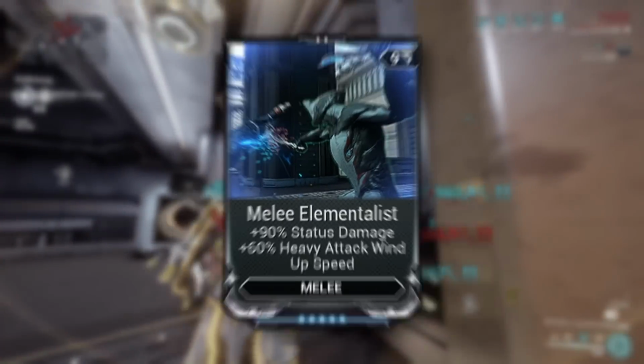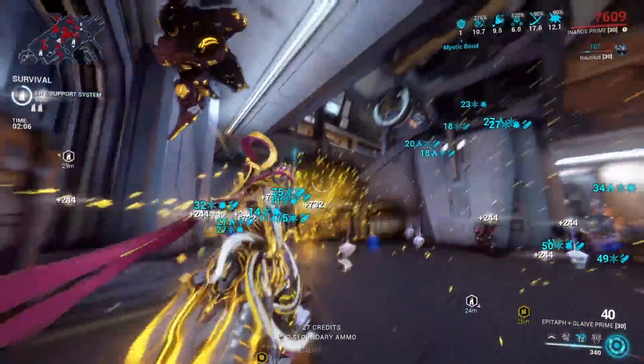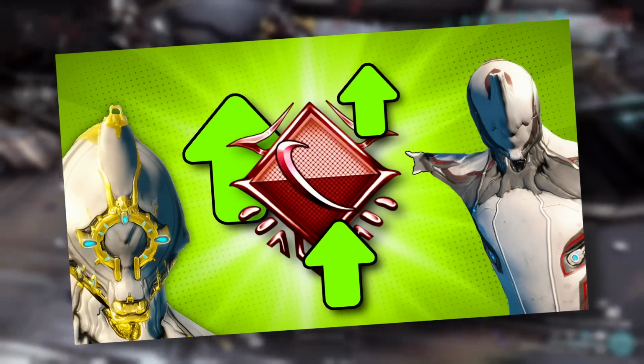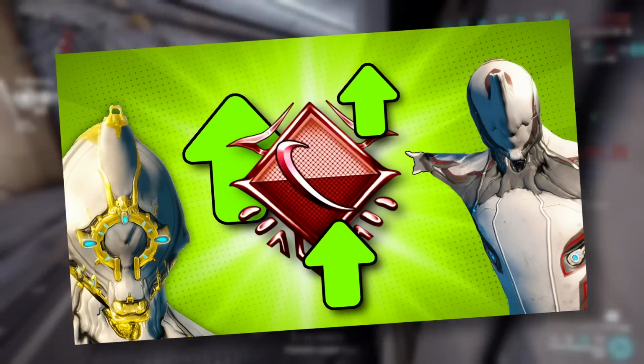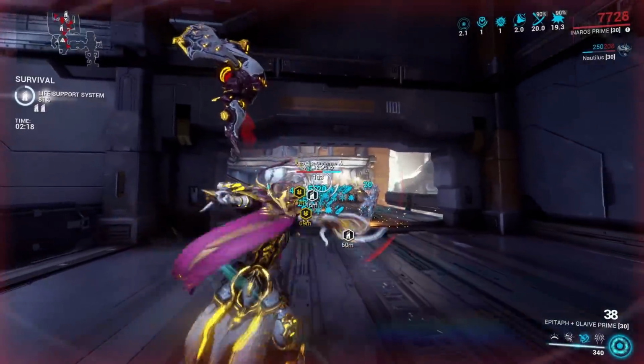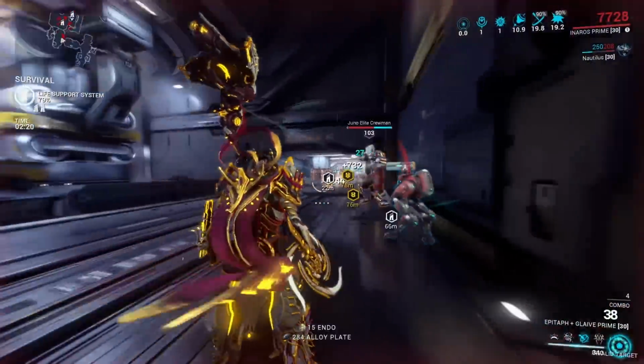And as the final mod, and this is a pretty recent addition, we go for Melee Elementalist because this one makes this already super busted glaive build even crazier. I mean, I've already made a video on how Slash damage over time effects are super duper stronger with the new Elementalist mods, but especially for the Glaive Prime, this is a match made in heaven.